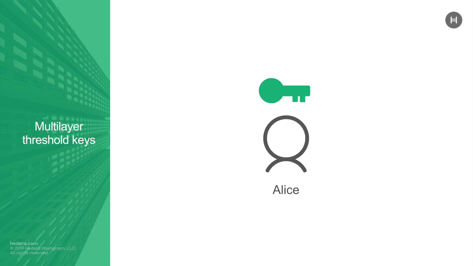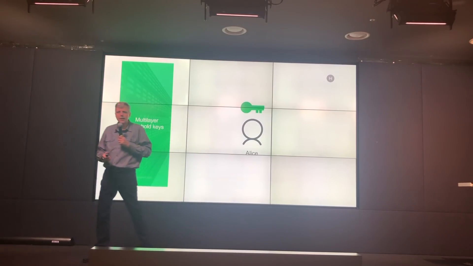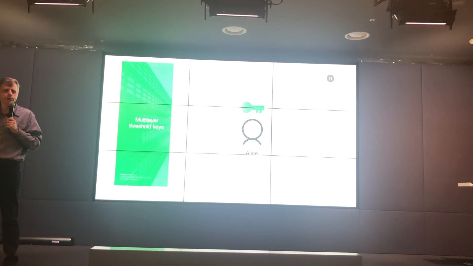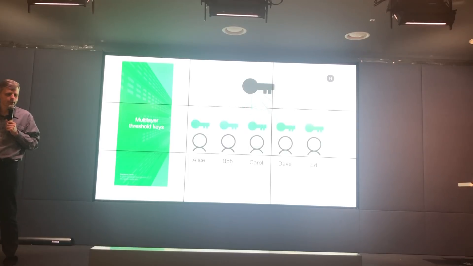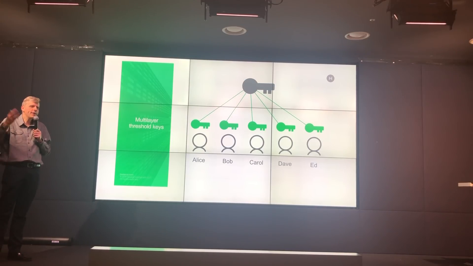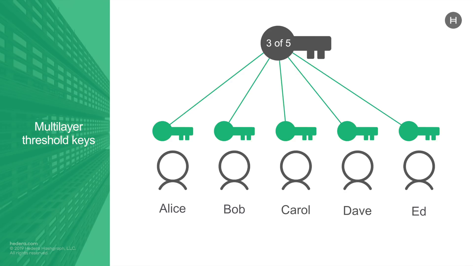If Alice has an account with HBARS in it, she will have a key — her ED25519 key. When she sends somebody cryptocurrency, she digitally signs the transaction. That's simple; every ledger does this. But here's a fun thing: we can do multisig. The account itself — you don't need a smart contract, it's built into the system. The account could have five keys, and we could say any three of these five are needed in order to make the signature work. So anyone wanting to send money from this account needs at least three of these five people to sign it. It's a joint account between five people; any three can sign it.